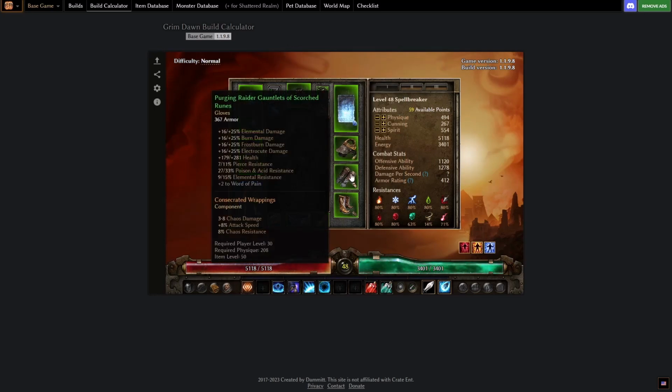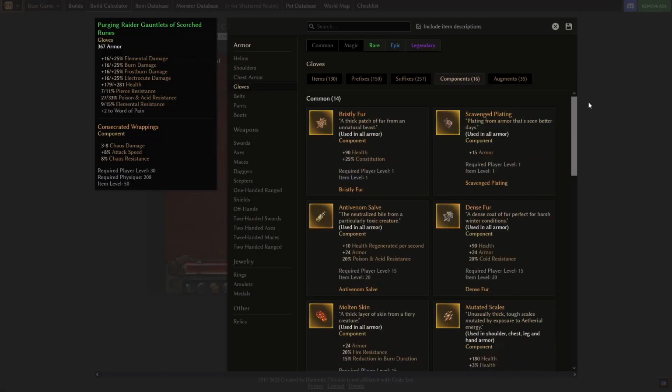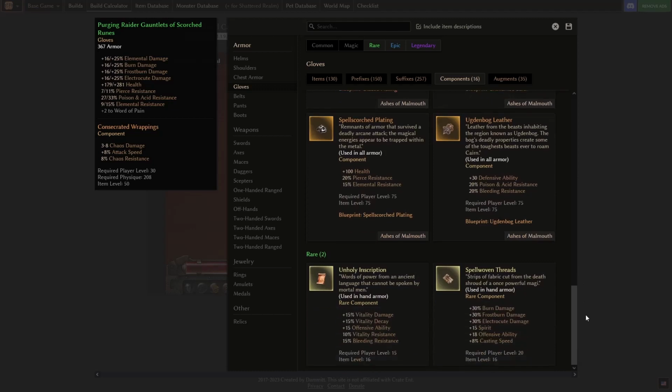On the gloves here, you've got a couple of choices. So I'm using Consecrated Wrappings here at this point in time. That is there entirely for that 8% Chaos resistance. The flat Chaos damage and attack speed does not apply to my build at all. I am wearing that component entirely for that 8% Chaos resistance. If you don't need Chaos resistance though, I would recommend one of these two. So Unholy Inscription is going to provide you with some Vitality resistance and some Bleeding resistance, which, if you don't need those, go with the Spellwoven Threads.